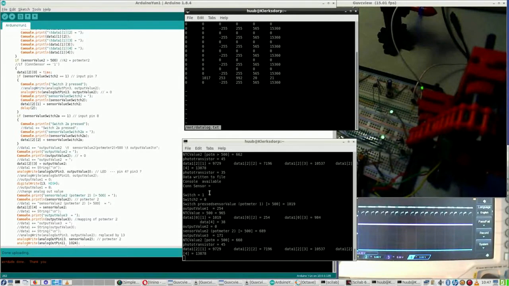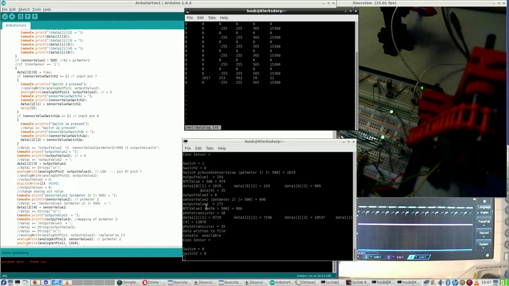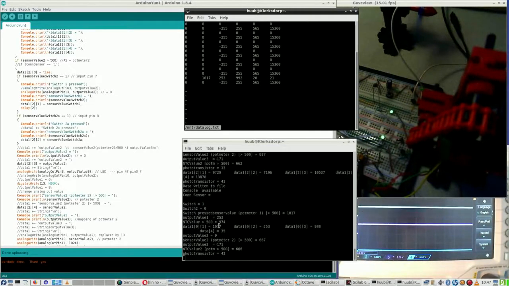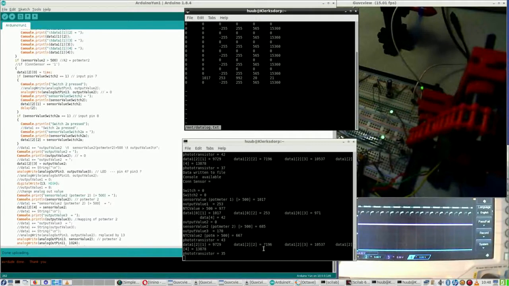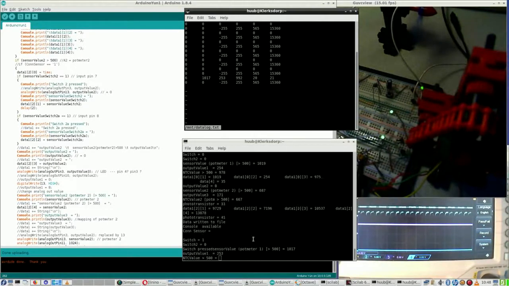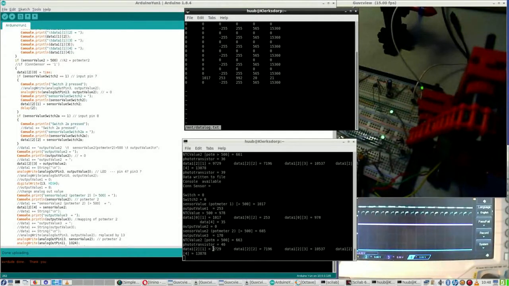Okay, both 0. Oh, and here we go again, 1. How is this possible? Oh no, look at this. Data 2 is now 7,000. And 1 is now 9. You got to be kidding me.